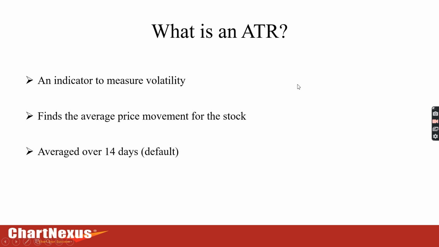Now, the default setting is 14 days, which means that at that given moment, for example, if you are trading right now, what would be the estimated price movement given its past 14 trading days? All right, so that's basically what an ATR tells you. Basically, how much the price is expected to move at this given moment, given its past 14 days price movement. All right, so if you don't really understand what I'm talking about, let's look at an example of the ATR.